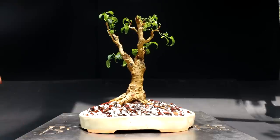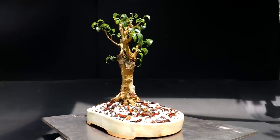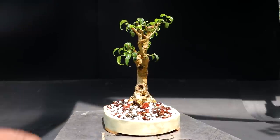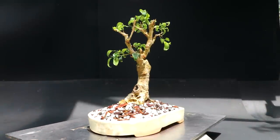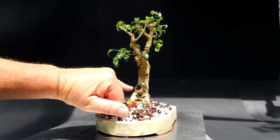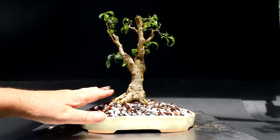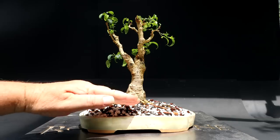Here is a look at the tree — the present front, though that could change. I'll rotate it around so you can see it from all angles: front, right hand side, back, left hand side. You can see where I removed a big root or branch that's healing over quite nicely. Coming back around to the front — there's a big cut here that will eventually heal and someday close in. So that's the ficus repotted. I think this pot is much more suitable for the tree. Once the roots have established and the tree is growing with vigor, I can rake away some surface soil and expose more of the root base.